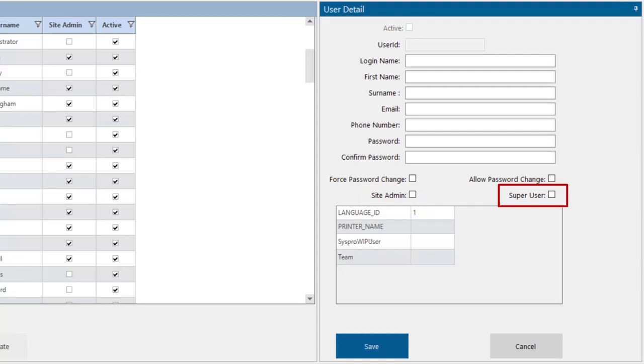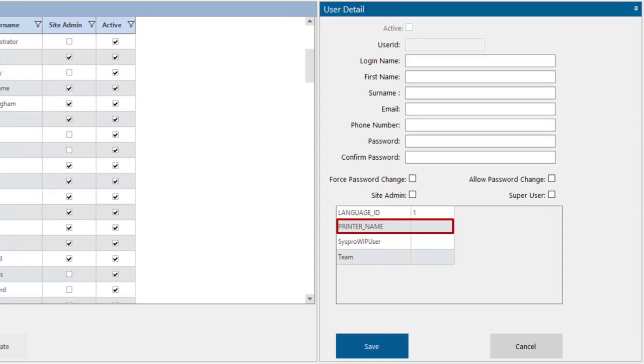The Super User option allows the user to define the look and feel of any grid overlay function area by using layouts. They can control the font size, line color, filtering, and grouping on a per function area basis. The Language ID defaults to 1 and should not be changed unless the TransLution language support is used. The Printer name is the default printer for that user.